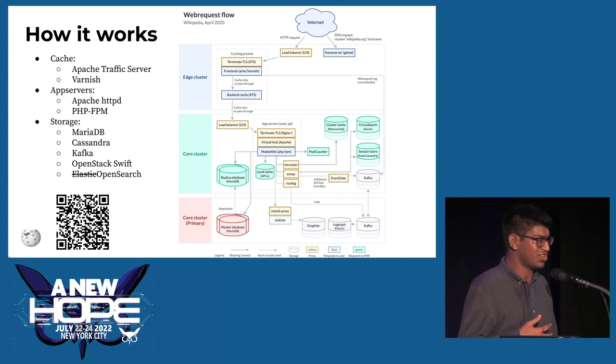And also the second thing is to show you that this diagram is publicly available on the internet. You can read it, you can look at it. It gets updated every few years or so as technology changes. And if you go to our technical wiki, which I'll link later, you can just type in any of these different components, whether it's the back-end cache or how we use things like MacRouter and Envoy. You'll find all of our technical documentation on how we use it, what we use it for, where it's deployed, where you can find the configuration. All of that is publicly available.